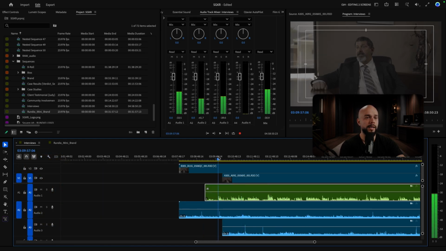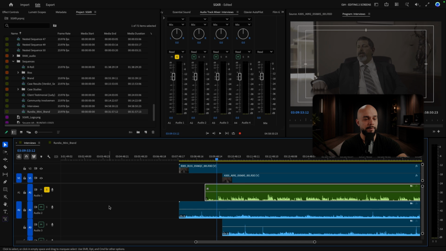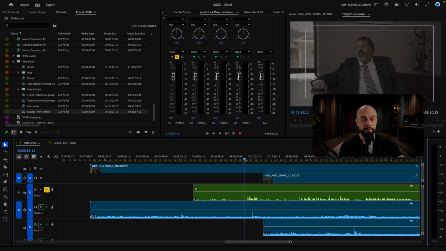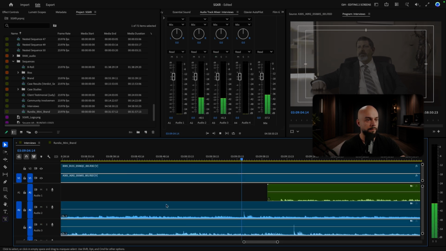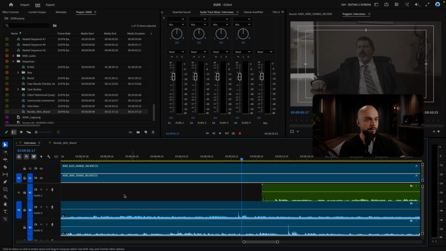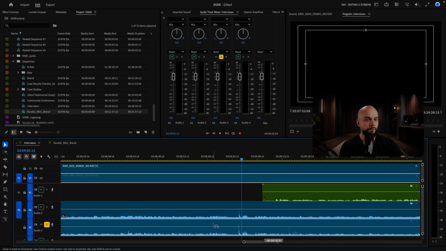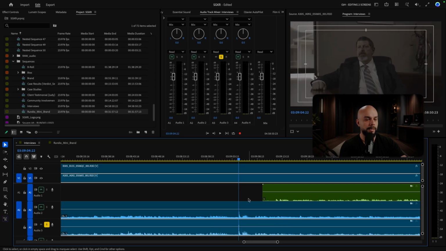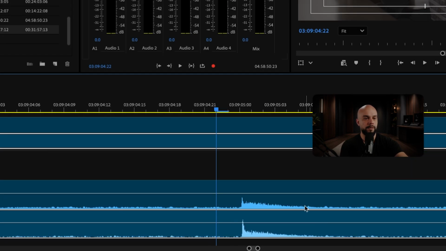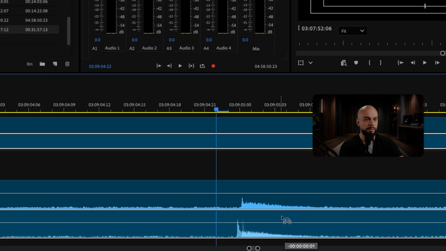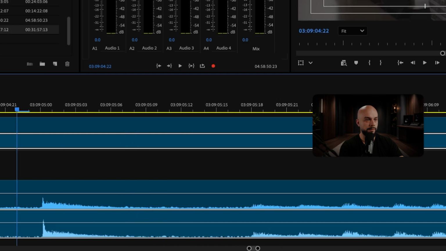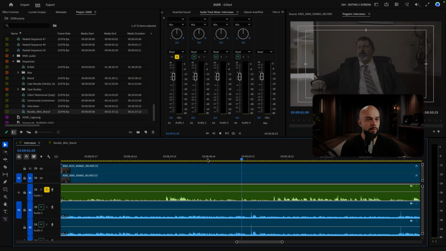So we're going to go ahead and figure out where the clap is here, because I know I clapped. See a little jump right here. Also a clap right there. So now I know, wait a minute, this looks like a clap right here. So let me get real close up on that. Move it and make sure it's there. It looks like right there's a good spot. There we go. That's the clap right there.